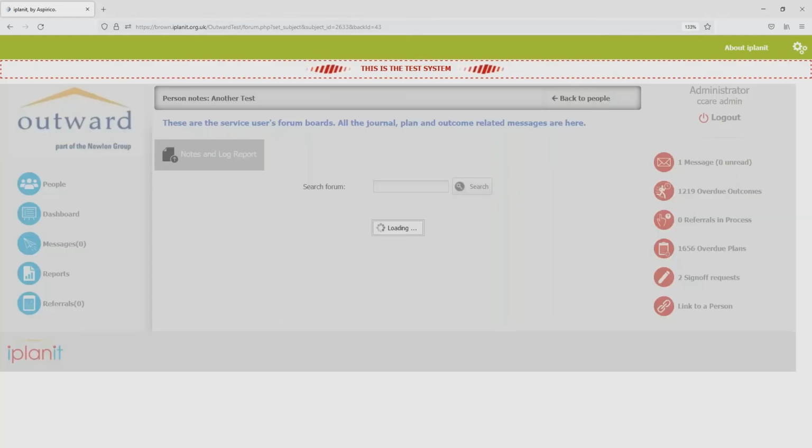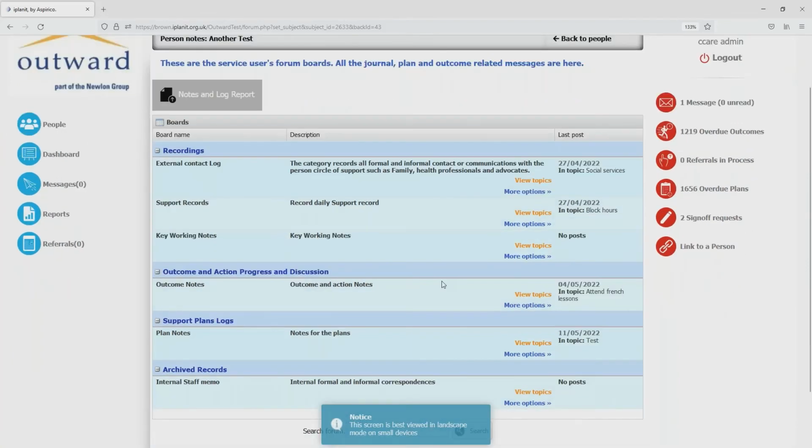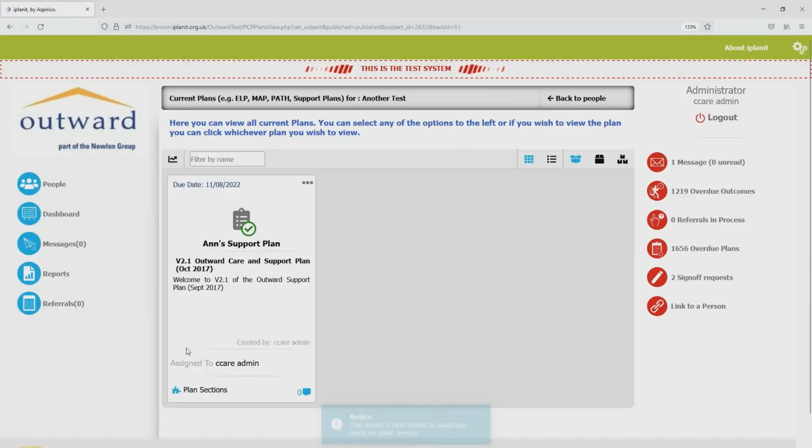You've got a nice audit trail to evidence that you're reviewing plans, that you're adding notes, that you're talking to family members about them, that you're talking to social workers, you know, you're updating and keeping on top of it. And it all pulls through here automatically. You can't add one from here. You can only view, you see. But that's where they all sit.